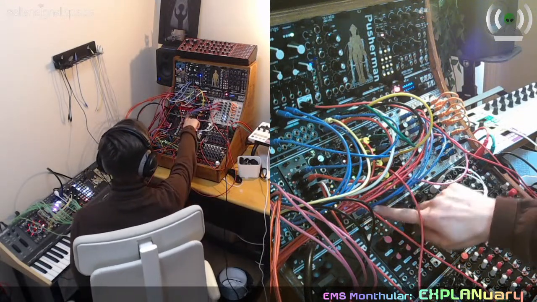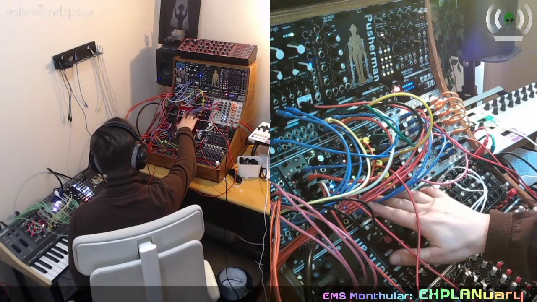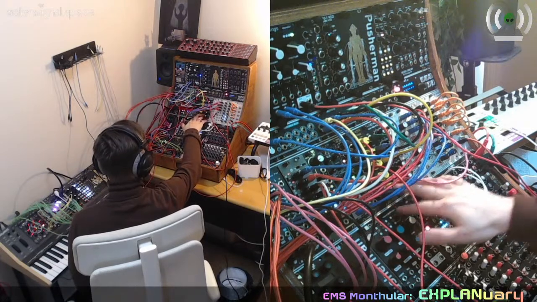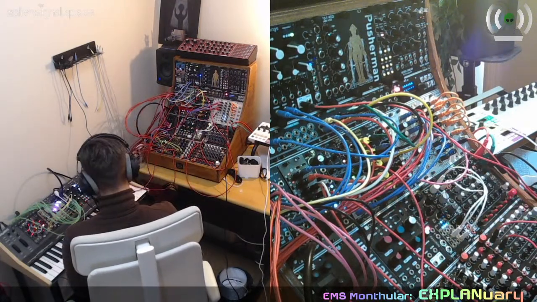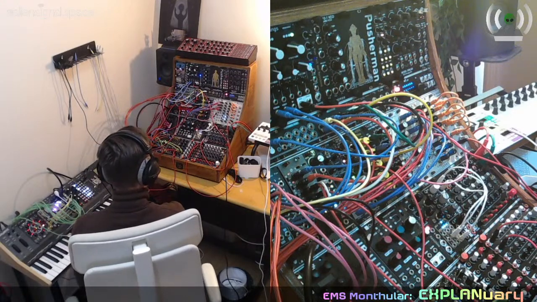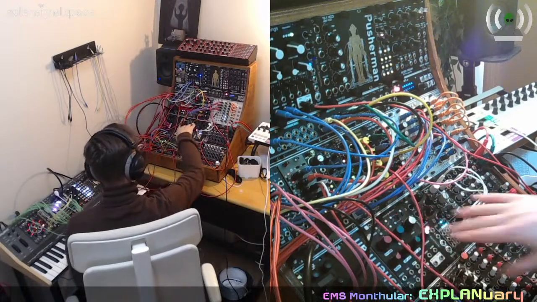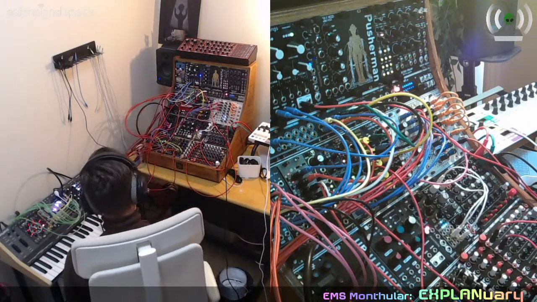I'm using my dual filter from ADAC, my Wasp filter and my low pass filter as well. The order right now is that the first 2 voices go into the dual filter and the last 2 go into the Wasp filter and the low pass filter respectively.